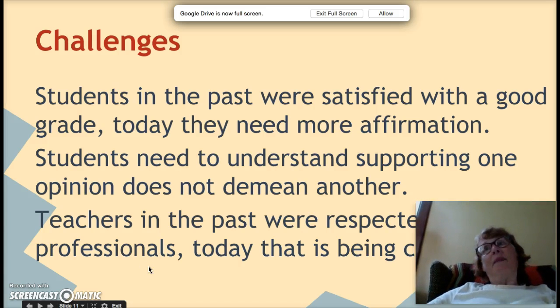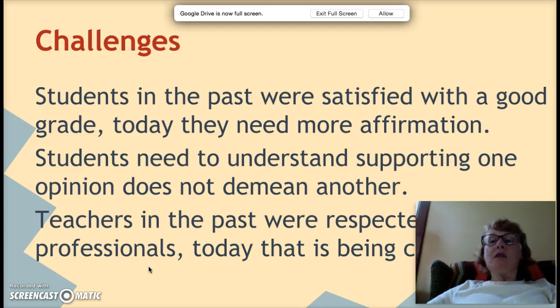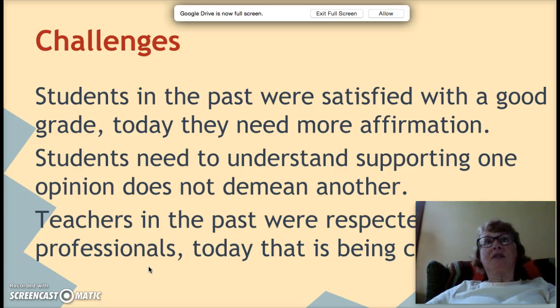Challenges. I see 3 main challenges. I've been teaching for a long time. So basically, I know that students in the past, if they got an A or a B, that was satisfying enough. They could go home and brag to parents or what have you. And nowadays, just having a good grade, or often we have learners for whom a D is good enough, and yet to keep them engaged and to keep them coming back for more, they need different types of more personal accolades and rewards.